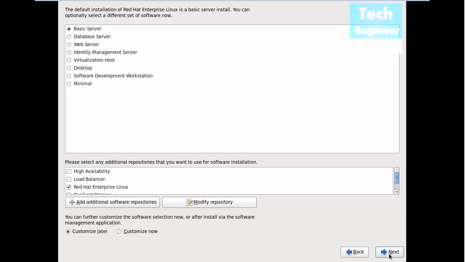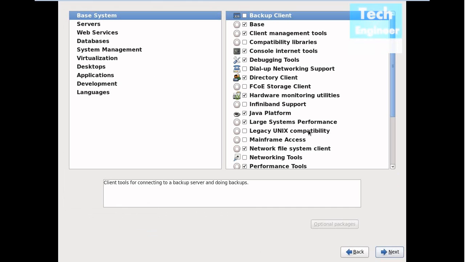Okay, moving forward, it's now asking me to customize the operating system. If you select the basic server, then it will open in CLI mode and everything will be CLI. By default, it's installing basic server. You can customize now, or you can use a desktop version or select the desktop options.